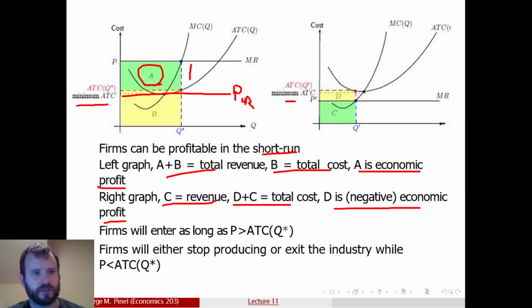Okay. So again, this firm entry will drive the long run average price. But in the short run, firms can make a positive profit, and then firms will enter when there is positive profit, which is any price point above the average total cost curve, there will be positive economic profit.